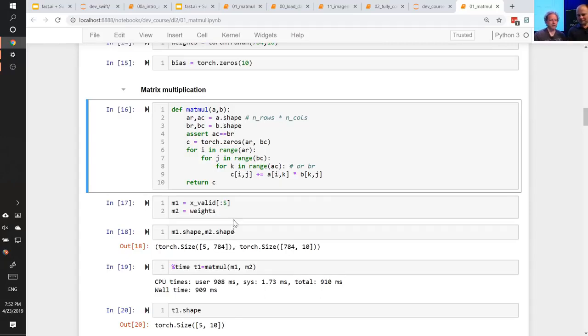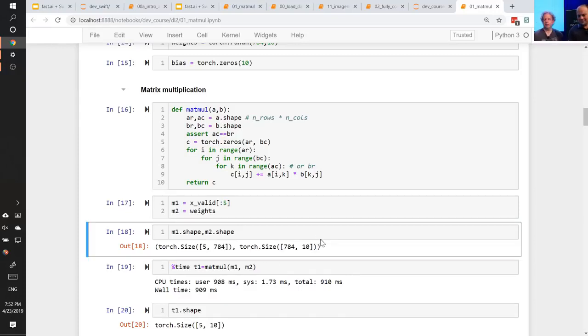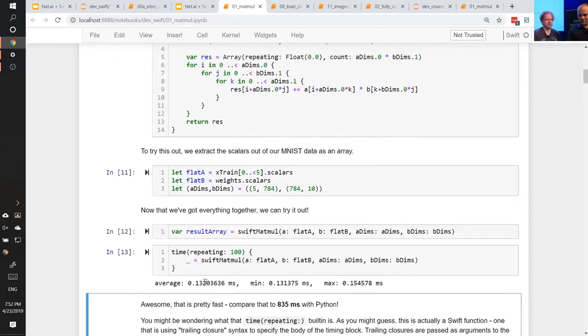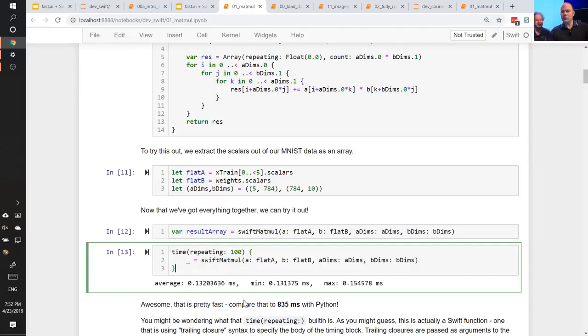And so, yeah, we found with the Python version, it took about a second to do a 5 by 784 matrix multiply with a 784 by 10. So we did the math and said, we can't use this because it's just not fast enough. But something very different is going on here because this is about 9,000 times faster. Yeah. So this is not super fast, but this is pretty reasonable. And this is what you get from roughly C, right? And that's because, again, we talked about it's primitives that are principled, that are fast, and when you build things out of principled fast primitives, you get new things that are principled and fast.